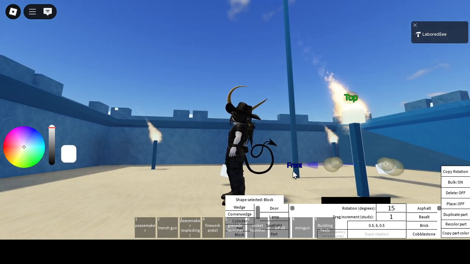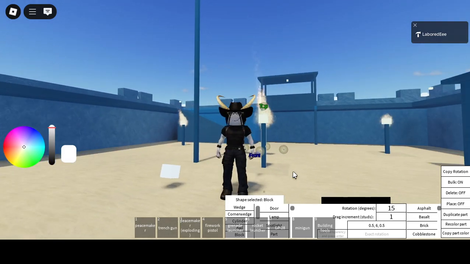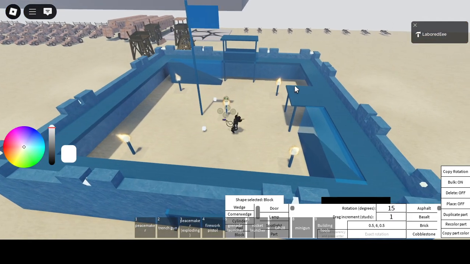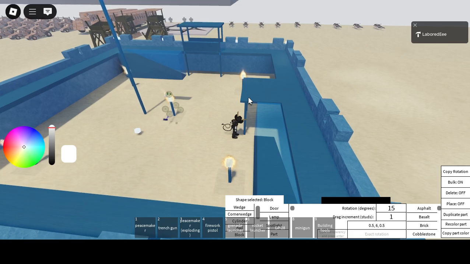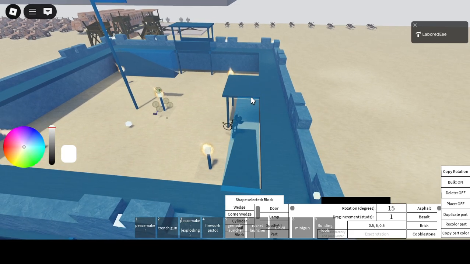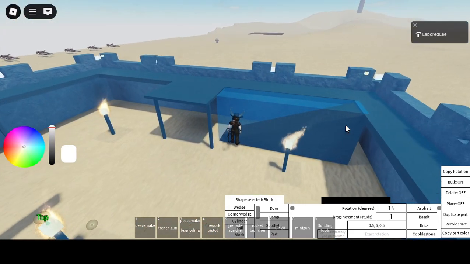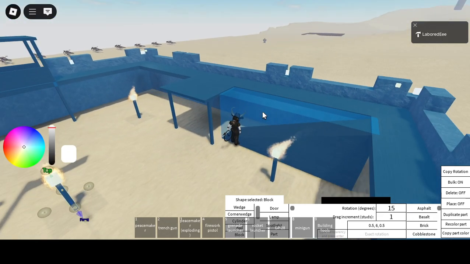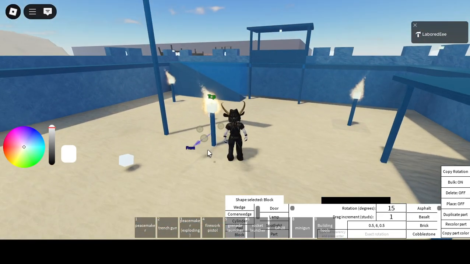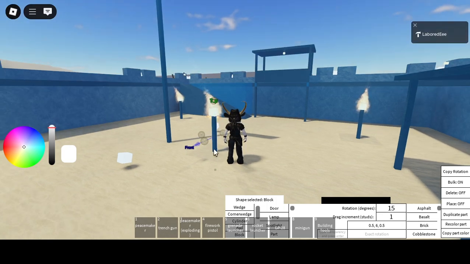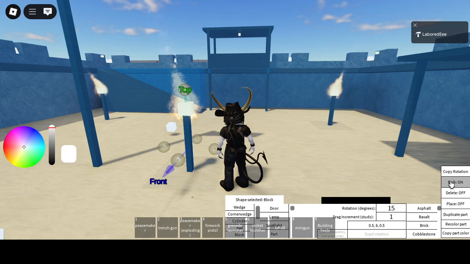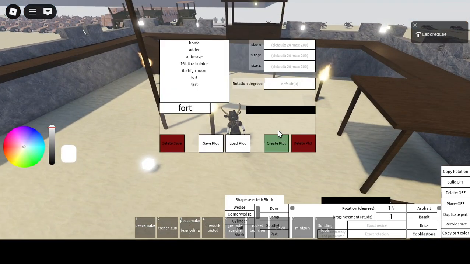No move is made until the movement is simulated. So basically, if I move a part, it will actually clone that part and move it to that location and do all the checks it needs to do before the part is actually moved. This is very strong anti-cheat for building. It is very secure. I don't even think you can break it. Oh boy. Yeah, it seems that this might be a little too much for it to take.